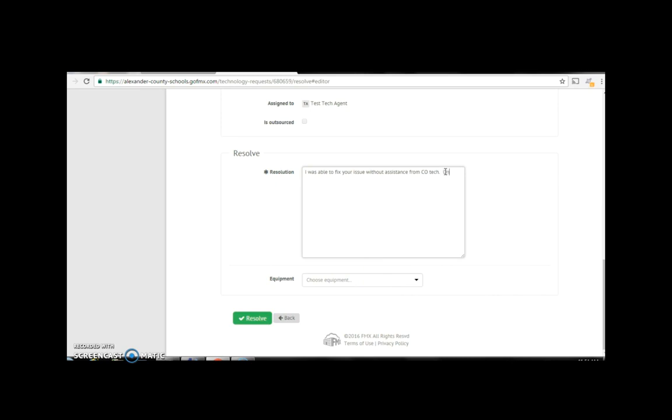We just have to go down and mark the green resolve. Once you hit this resolve, the teacher and the tech department will receive an email notification that this situation has been resolved.